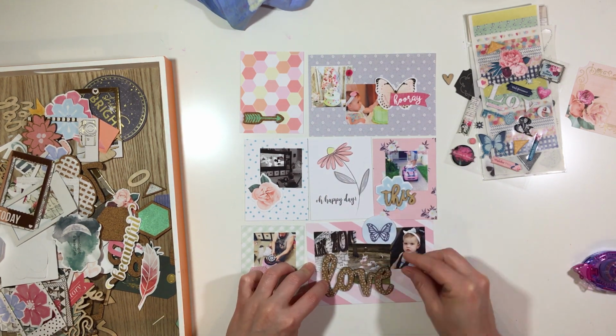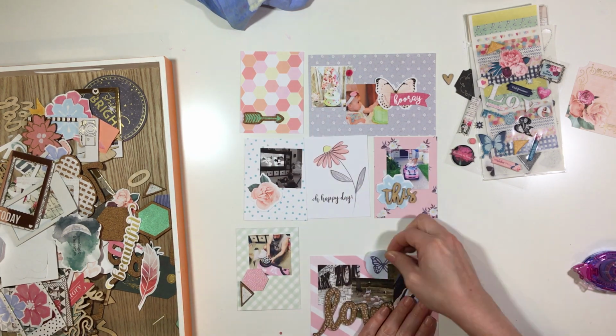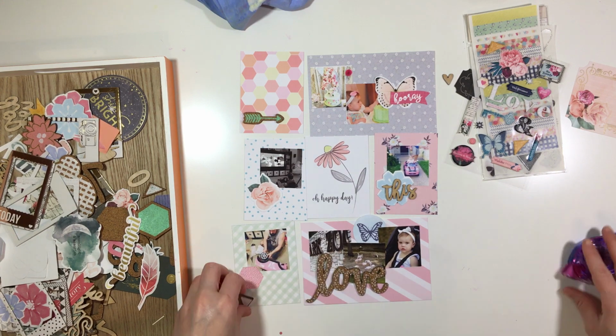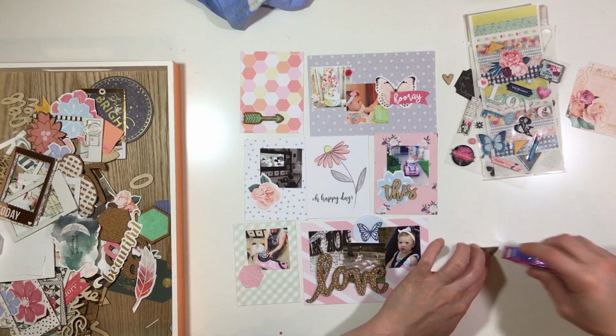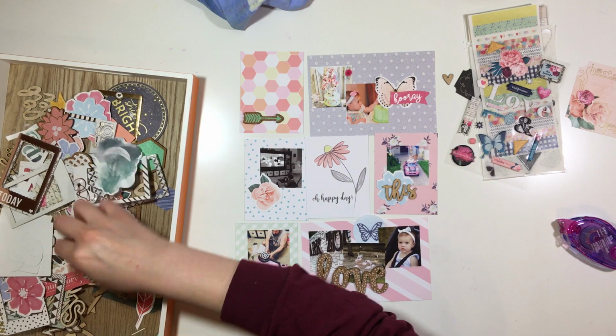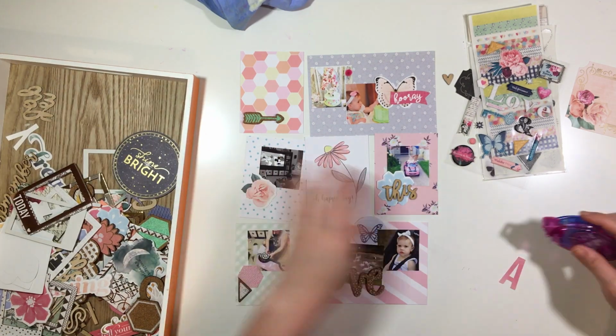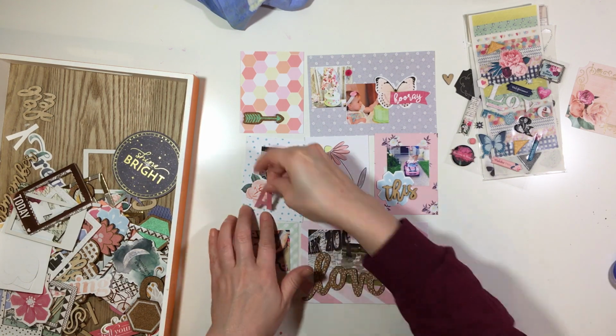And so I'm not worrying too much about choosing every single cute birthday photo. I'm going to just choose a couple that represent her birthday. And then for the album, I'll go ahead and document not every photo I took, but several of the little detail photos that I took of her party.